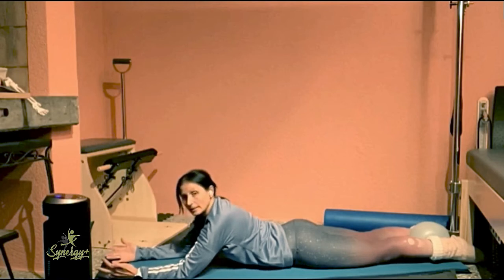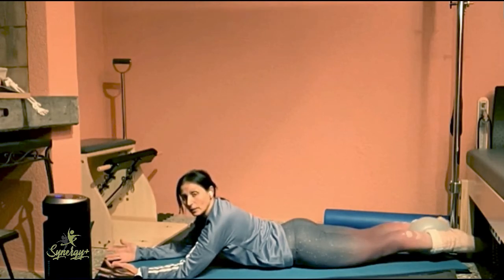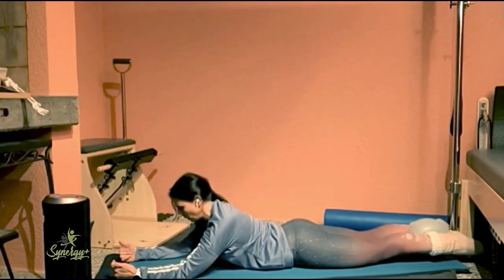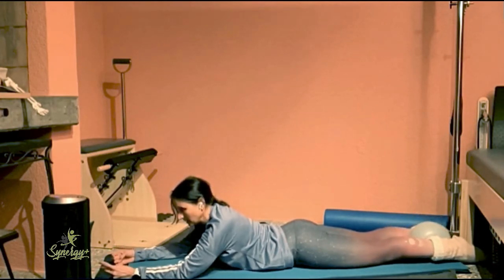And pulling forward with my forearms so that my lower belly stays engaged. I'm not feeling it arch in my low back. I'm going to lift those kneecaps, squeeze the ball, and release back down. And exhale, pulling forward, squeeze up, and release.